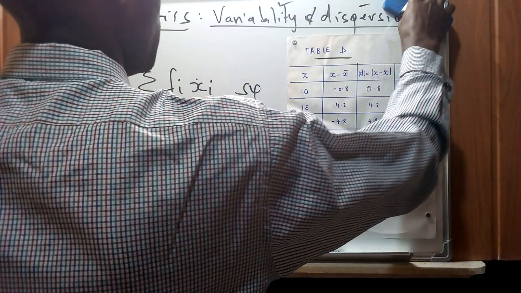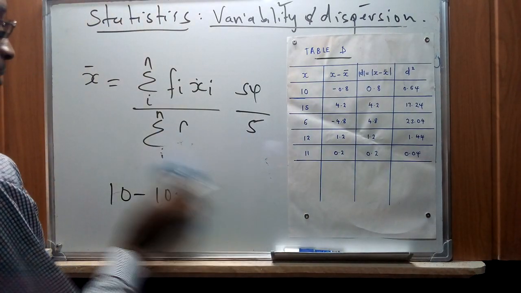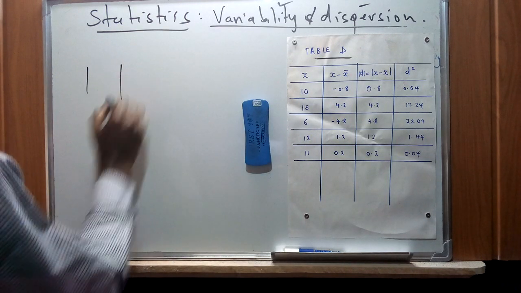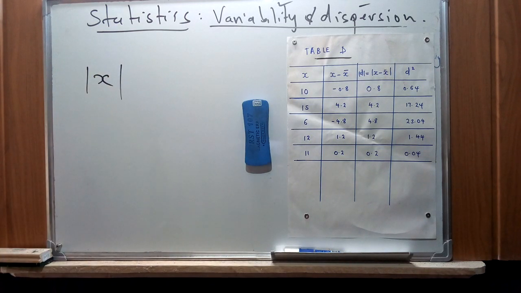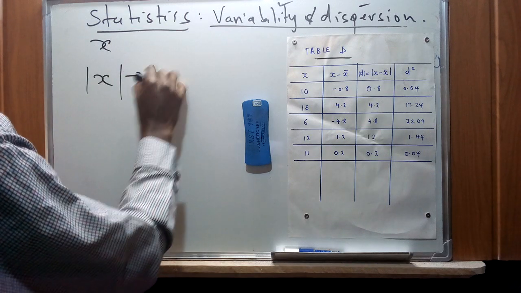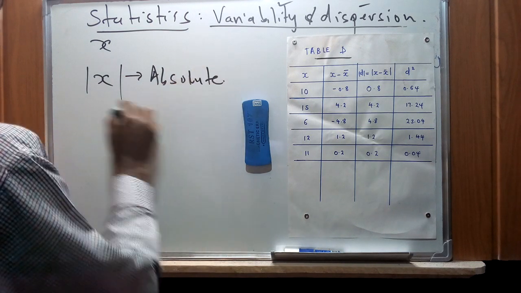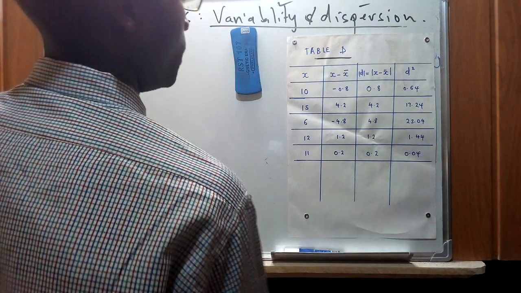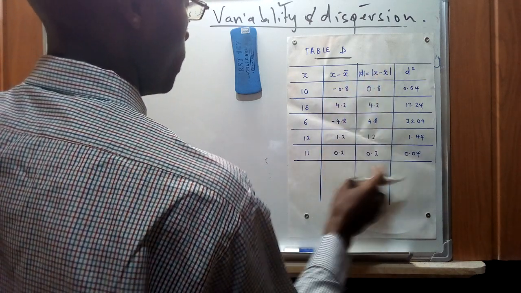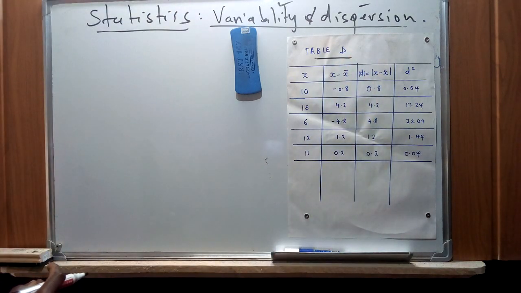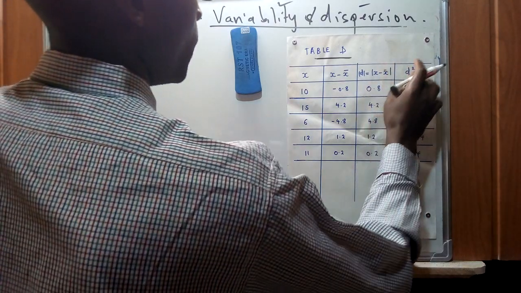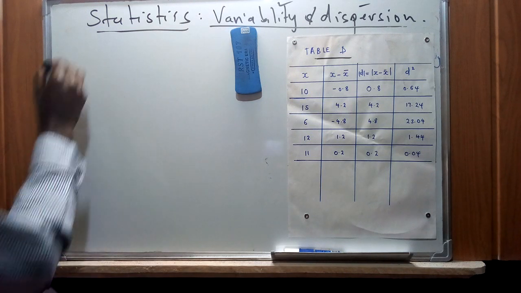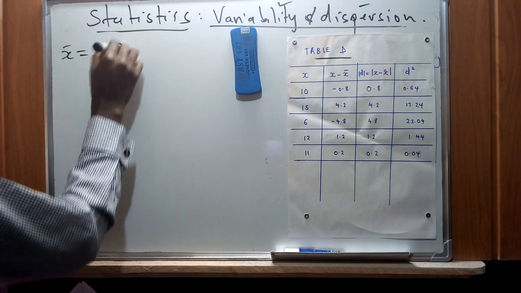Now for absolute deviation, the concept absolute means that's a positive value, and it is indicated using these symbols. So suppose I say that is x, and the absolute value for x is given as this. Therefore, the absolute value for that deviation is going to be a positive value, which is, of course, the positive value for the second column. And then we are going to have this one squared, which is deviation squared. Therefore, as we have said, we've got the mean, which is 10.8.